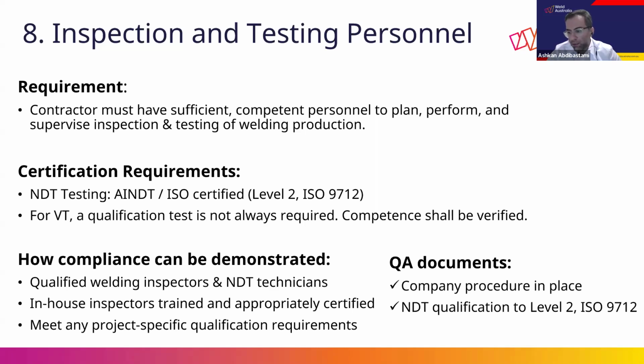QA documents here include documented company procedures to clarify the procedure and valid NDT certificates for the NDT personnel. For example, if a fabricator outsources NDT activity like PT, MT, UT, RT, they need to make sure the NDT personnel have valid NDT certificates in compliance with ISO 9712 level 2, the minimum requirement for part 2 of the standard.